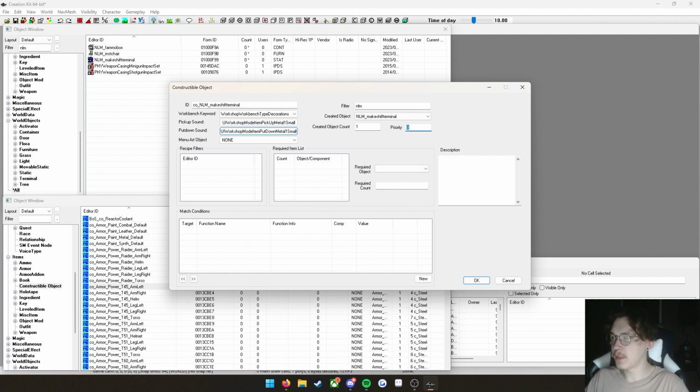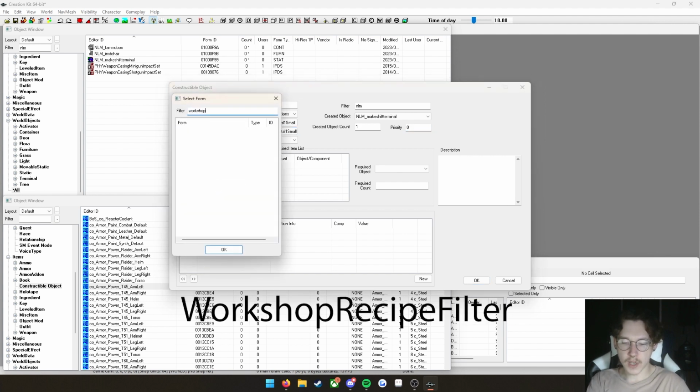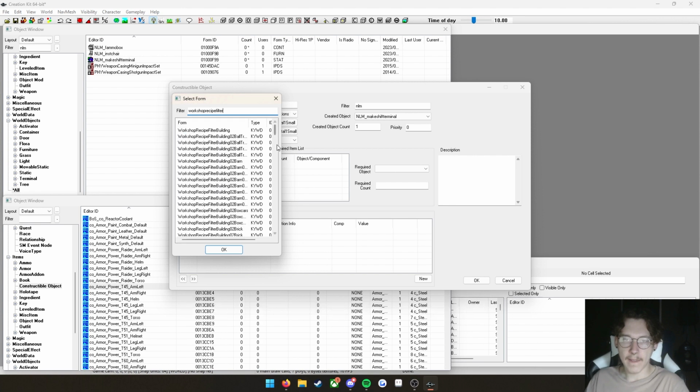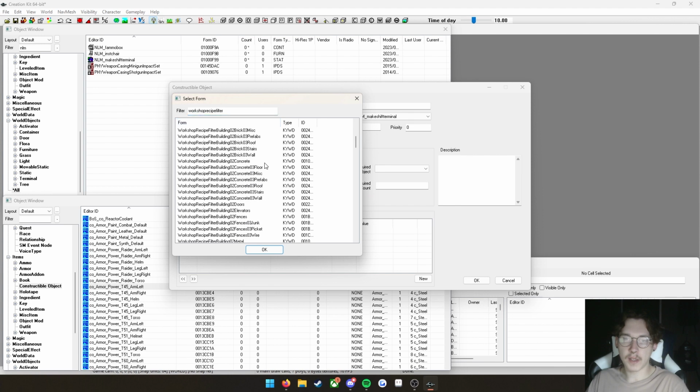Next thing you're going to want to do is go over to the recipe filters box, right click on it, and then click add. Type in here workshop recipe filter, spelling it right. This is where a lot of people get confused, and I can definitely understand why, because it's a lot to look at at first. But after looking over it for a second, this should actually look kind of familiar. These are all the categories in the build menu, and you're just going to want to pick whatever category you want it to show up in.